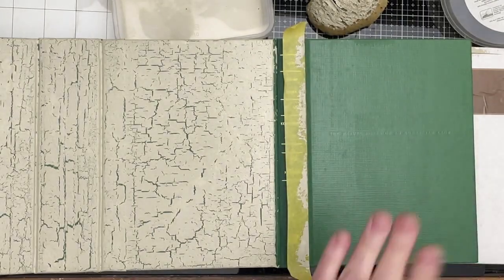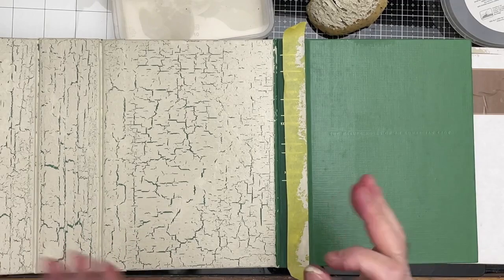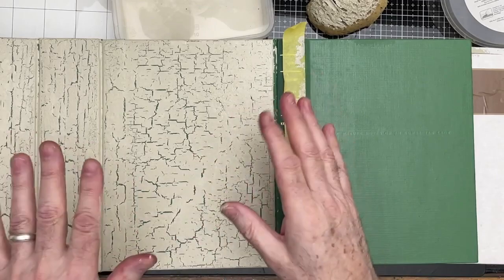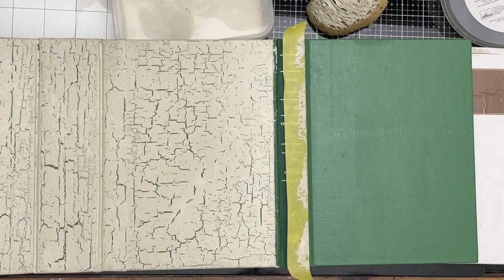And that will then seal that crackle layer, and give me a nice base for the decoupage to sit on, and it will allow some movement because it'll be sealed. If I put it straight on there and I needed to adjust or pull out a crease in the decoupage, it could easily stick to the paint because it would have soaked in the decoupage medium.